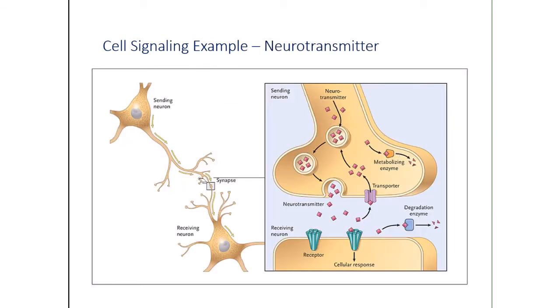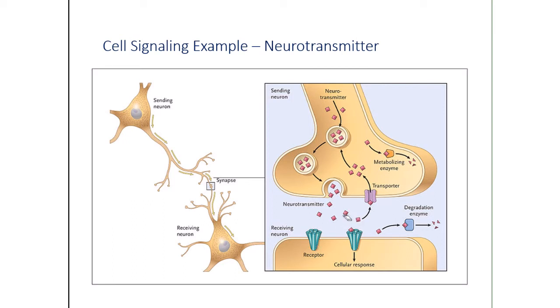These are neurons, and neurons are found in your nervous system, right? In your brain, in your spinal cord, for example, and they need to communicate with each other. So when one neuron needs to send a signal to another neuron, they would do so at the synapse. That's where the two neurons are going to be very close to each other, and they will release these things called neurotransmitters. Here the red squares are the neurotransmitters, and in order for the signal to be received by the next neuron, they must have the correct membrane protein. They must have the correct receptor for them.